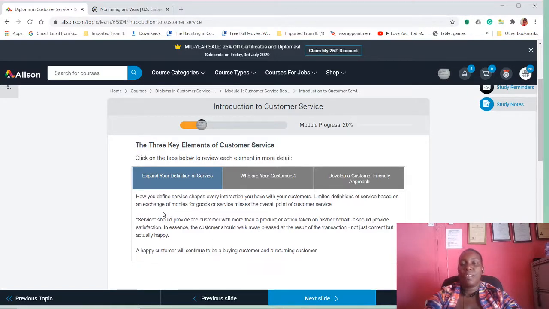It should provide satisfaction. In a sense, the customer should walk away pleased at the result of the transaction, not just content, but actually happy. So, as much as possible, we ought to make our customers happy. A happy customer will continue to be a buying customer and a returning customer.